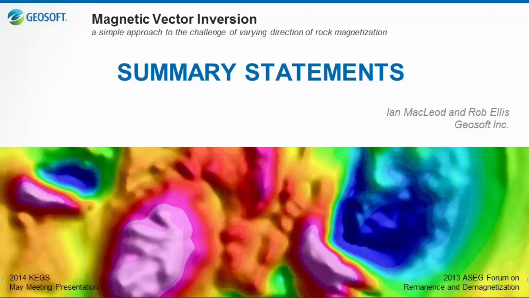I've never heard of Koenigsberger ratios that high, but Nick said that he's got challenges. It says latitude is 66, so he's in mid-latitude, 66 north. He has very strongly remanently magnetized rock, a Koenigsberger ratio of 400. My suggestion is use MVI to sort that out. I would beware, or if I got into this, have a look at what the volume of the rock is, which isn't necessarily in the question. But I'd be surprised if you can get a 400 Koenigsberger ratio over any volume of rock. It may be that they've got a very narrow feature in there that's extremely magnetic.